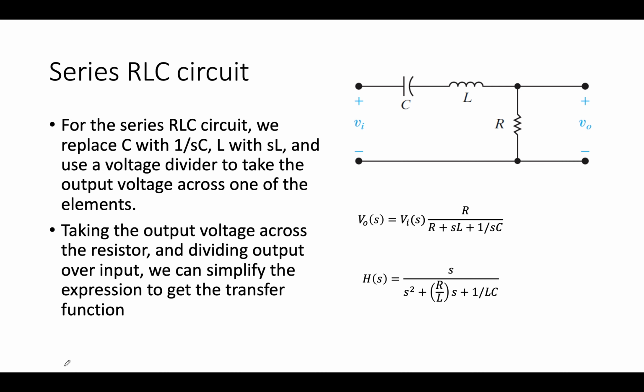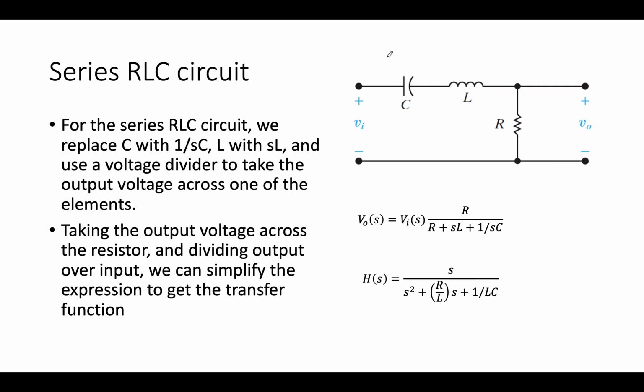And we'll show one more. This is a common RLC circuit. I know we skipped these in circuits 1. I just wanted you to see that you can find a transfer function for an RLC circuit. I did it exactly the same way. I used a voltage divider, finding the output voltage across the resistor. You could also take it across the inductor and the capacitor.